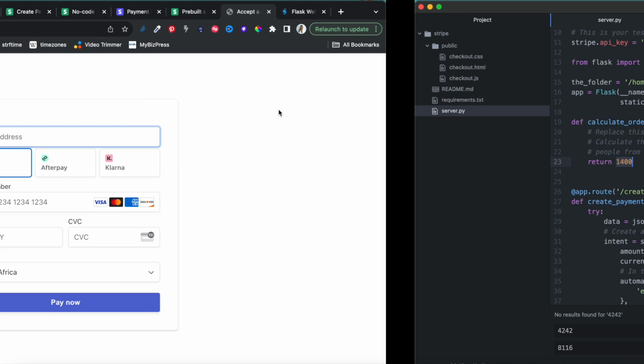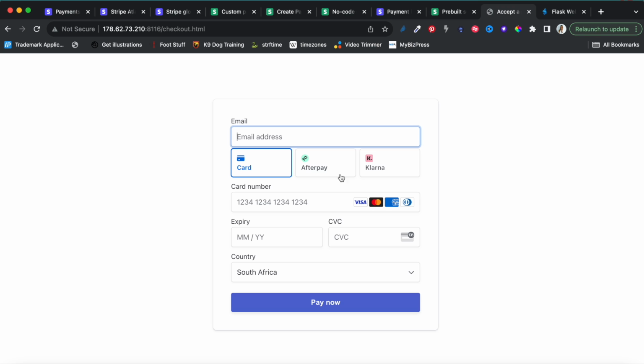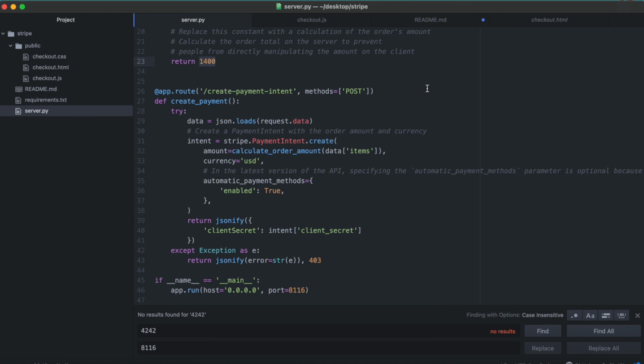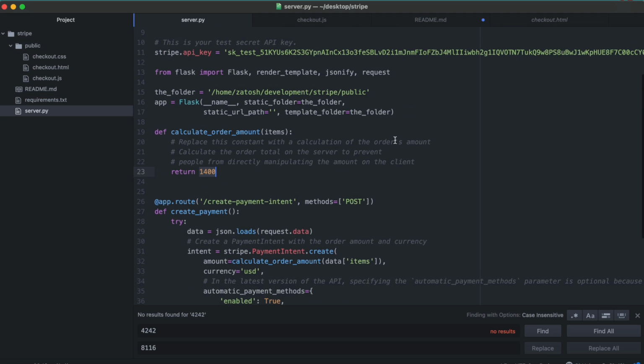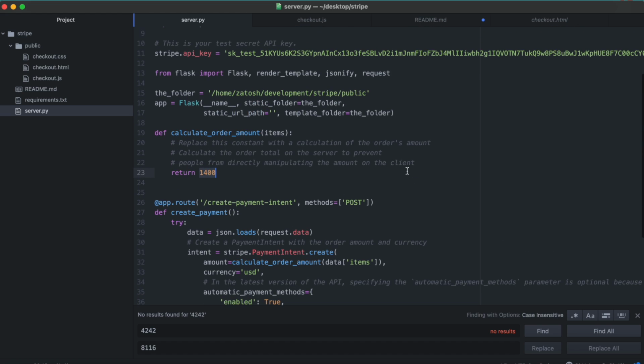And maybe you might want to also display this in the HTML so that people can see how much they are paying. I think that's the other thing that's lacking, but obviously maybe you would have displayed it on the previous page, and this is just the payment page, but you might want to add it at the top as well so that people know exactly how much they're paying. And you can see this is quite hectic, but for e-commerce platforms and more complex solutions where you can't use the no-code option, you might want to use this version, all right?